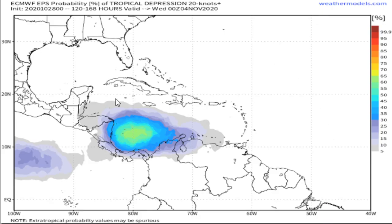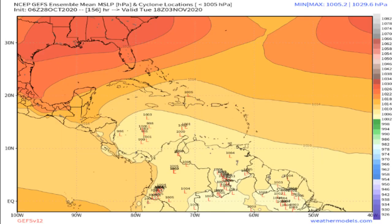If we take a look at the actual model guidance, we see by the 4th — next Wednesday, a week away — it's showing a fairly bullish signal from the latest EPS probability guidance of a tropical storm feature trying to get its act together in the Caribbean. It's got about a 60% chance as of currently. But even before that, you're going to be dealing with some extremely heavy rainfall even before a storm even develops in that region. The latest GEFS ensemble member guidance implies the same thing — lowering pressures on the south side from that tropical wave moving in, with that divergence and lower level spin creating more members showing up in ensemble guidance for possible tropical development.